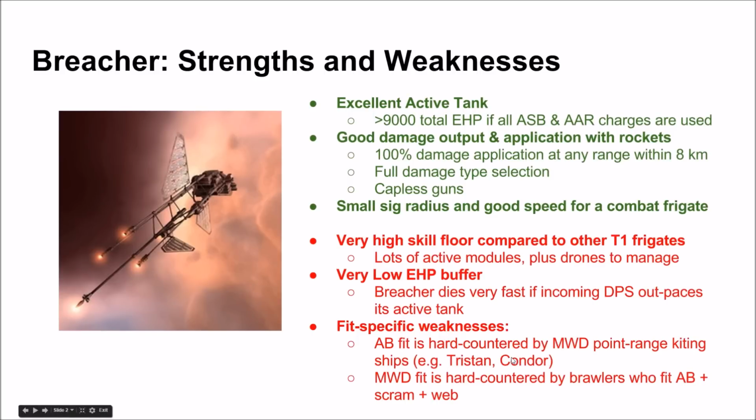And the micro warp drive fit is to some extent hard countered by brawlers who fit Afterburner, Scram, Web, because you're not going to be able to control range against them. So against an AB fit like a Tyrannus, like a dual prop Tyrannus or something like that, they're going to be able to close in on you very fast, and they're going to do enough DPS to overwhelm your active tank, and they're just going to kill you immediately. There's nothing you can possibly do to win that fight unless they screw up.